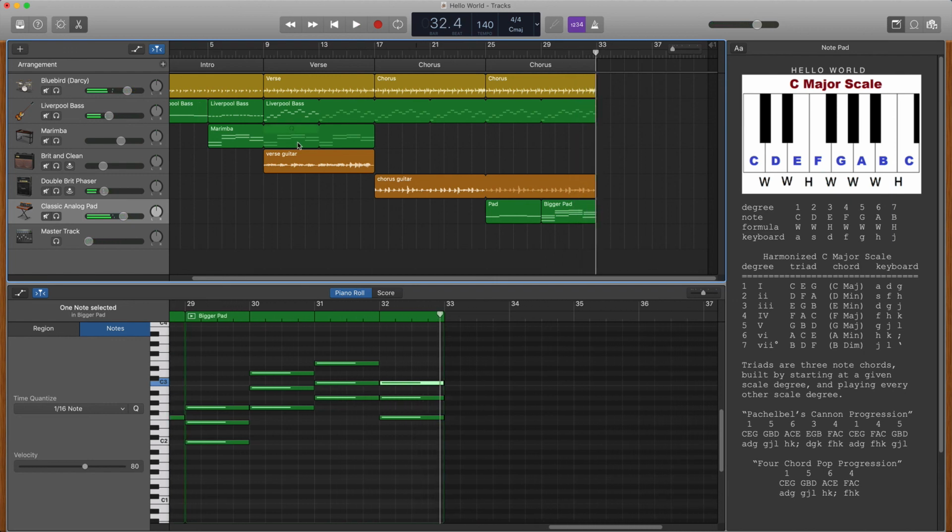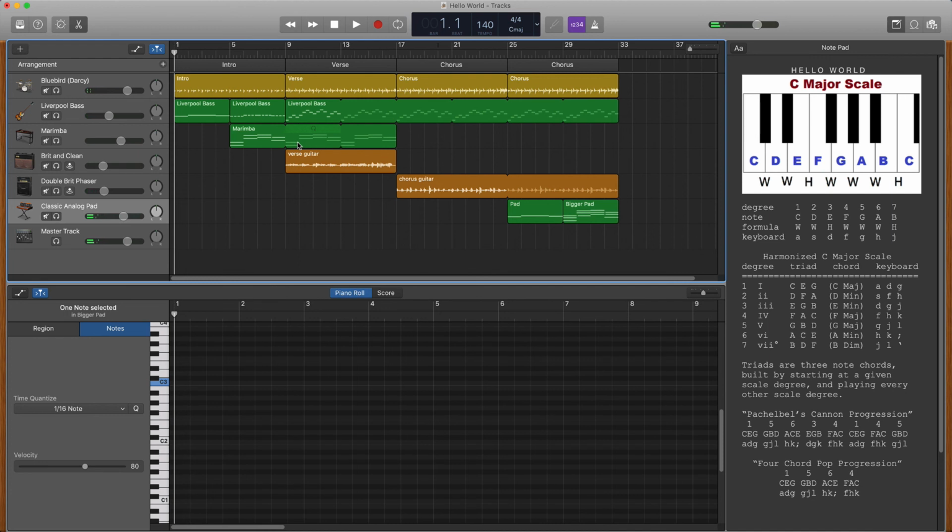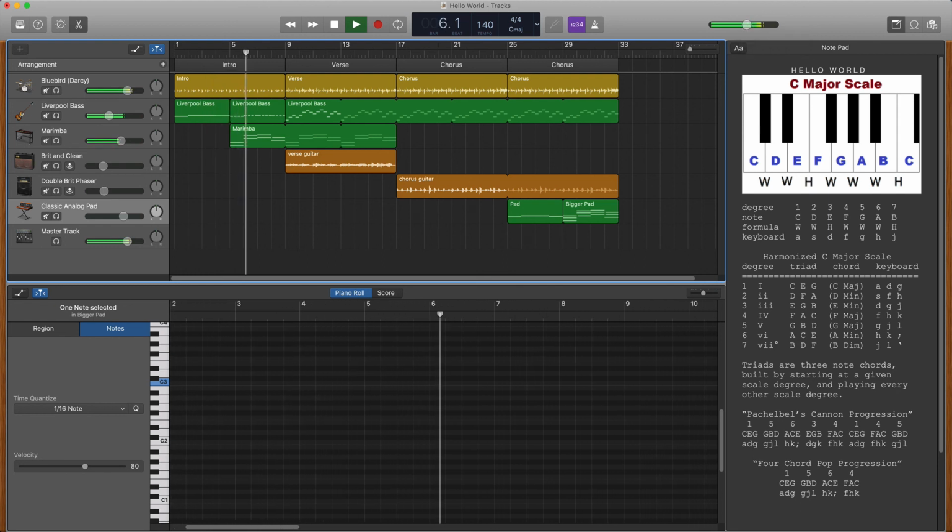And there we go. So now the whole arrangement, we can start at the intro. And I'm going to turn down the master volume a little bit so you can hear me talk while this plays. Just got the drums and a little bit of bass. Bass gets a little busier and the marimba comes in. The second half of the intro. Then we get to the verse. Get a little guitar. Marimba stays there. And here we go into the chorus.